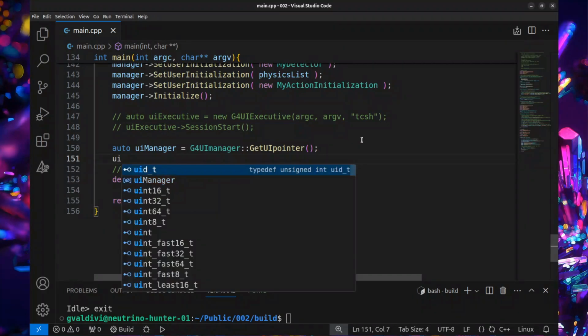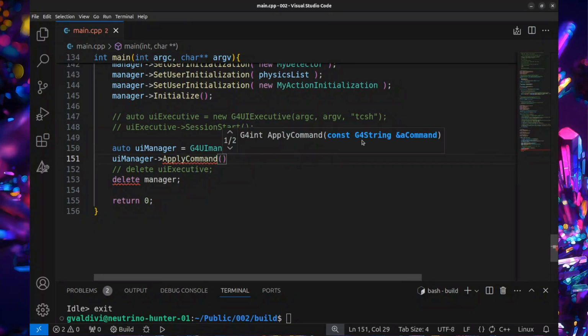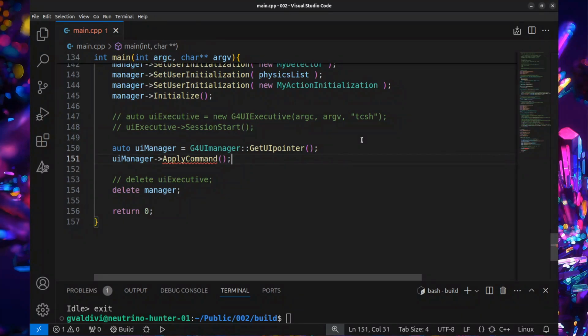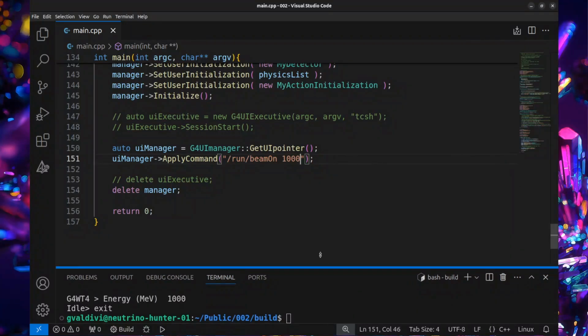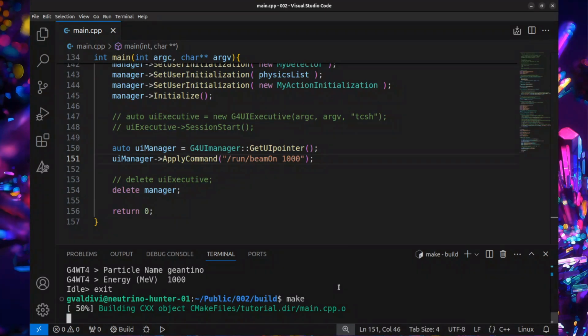I can do UI manager, apply commands, right? And here I can type any of those commands. For instance, I can say run beam on. Okay, let's compile and run again.